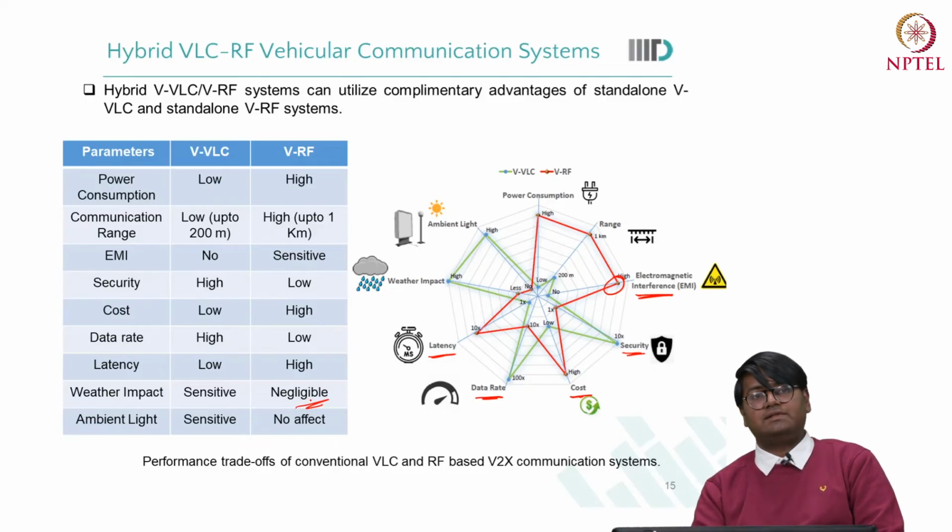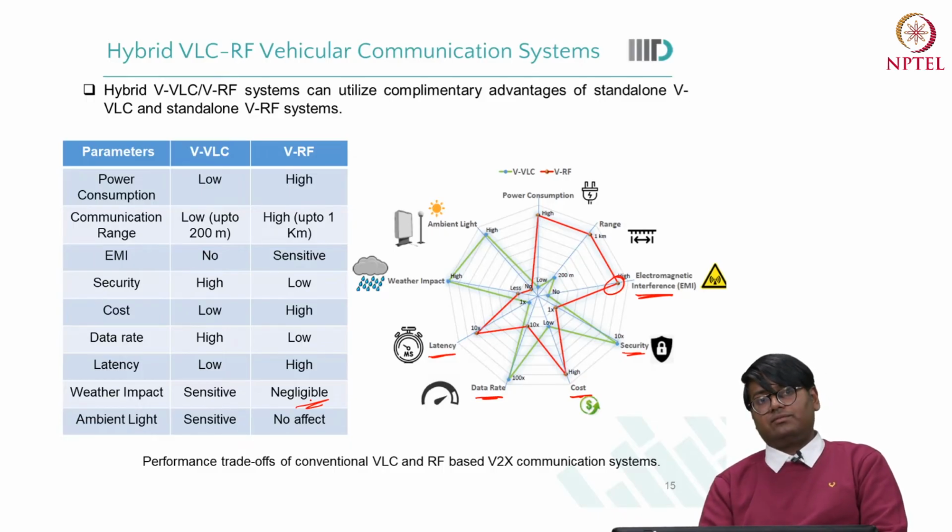In a nutshell, we have the pros and cons of both these technologies, and hybrid VLC and RF makes use of the better of both these worlds. So, we can make use of a hybrid VLC RF system for vehicular applications as well, for different scenarios. Let us see where this hybrid VLC RF can be applied in the case of an outdoor scenario.